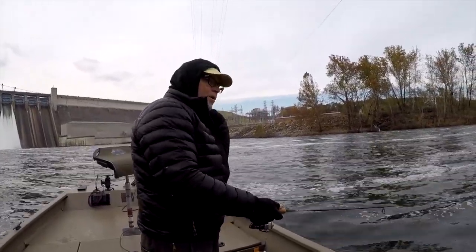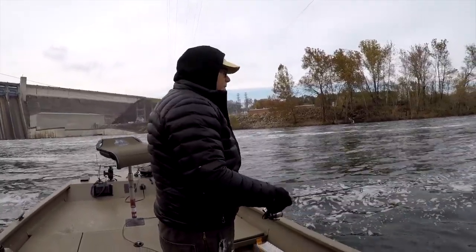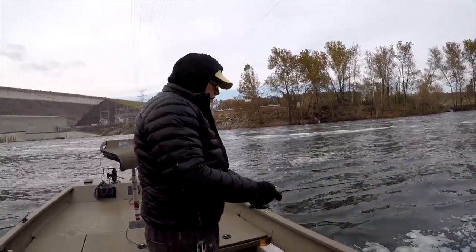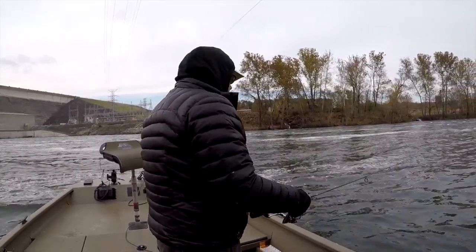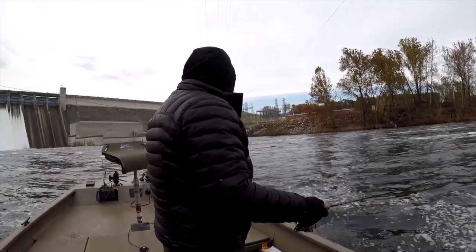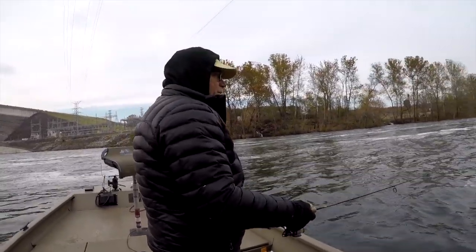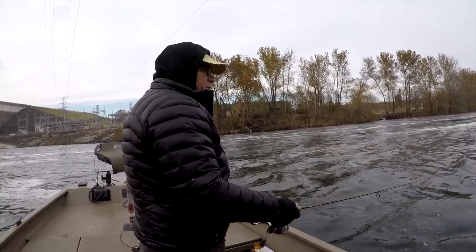Came up here a little bit ago, and with this much water running all at one time, and with all the leaves falling off the trees, there's a lot of stuff in the water, a lot of debris. So we had trouble just keeping our jigs, and we drifted scuds up here too. We caught a few fish. First fish we caught was a smallmouth, pretty good sized smallmouth. A friend of mine, Jason, caught it.